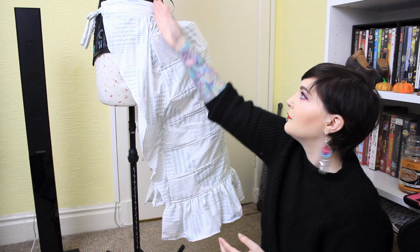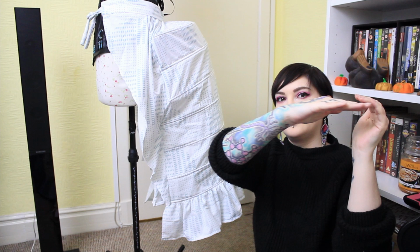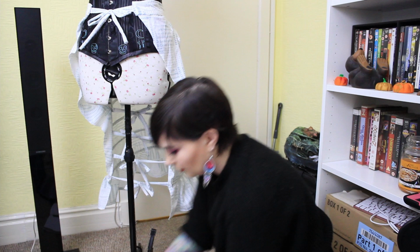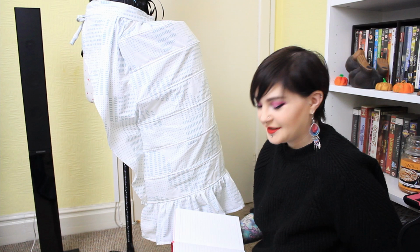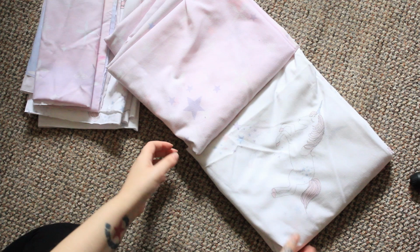Then for the sides, I basically want to do a taper. So the pattern pieces will end up going straight for a bit at the front and then dipping down like that towards the back. So I'm going to take those measurements and then I'll sort out my fabric. Just looking at these measurements now, the front measurement is 38 and the back measurement is 43, so there is quite a difference.